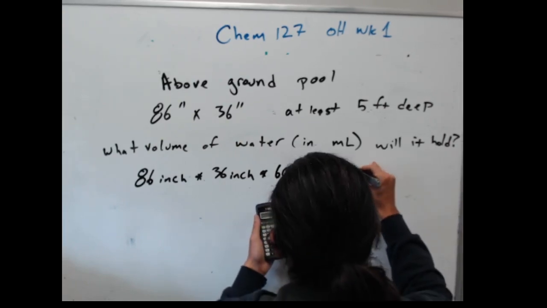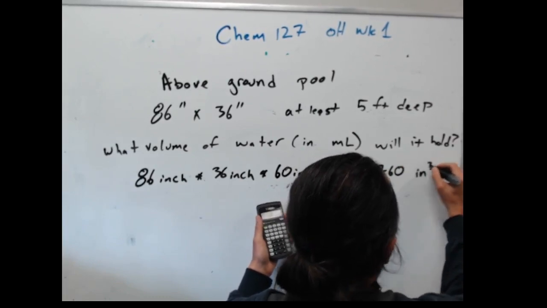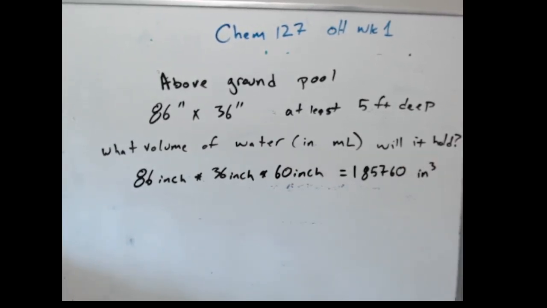So that's 185,760 cubic inches. That's a lot of cubic inches. Let's not think about that yet. Let's just go with it and see how it works. How big's a gallon of water? Think of a milk jug. That's a gallon of milk. If you had an empty pool, how many milk jugs could you stack inside of there? A lot. Even if it's a pretty small pool, you can still stack a lot of milk jugs in there.